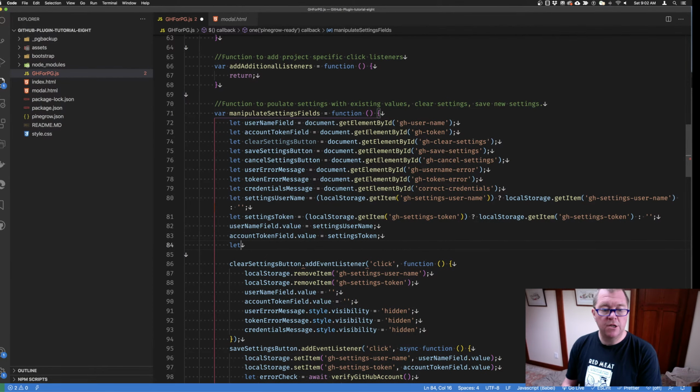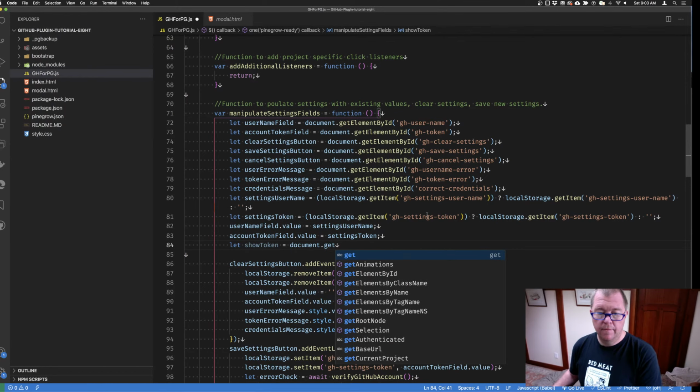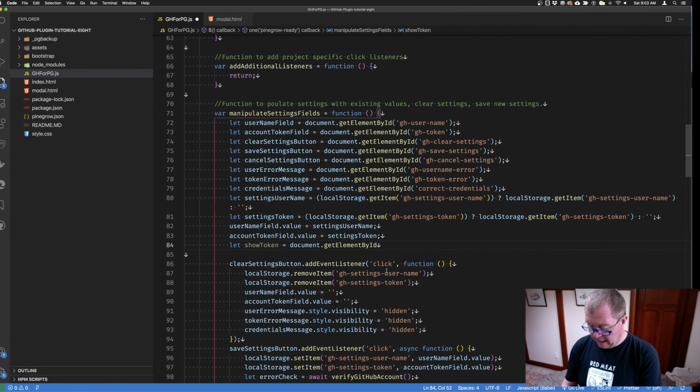I don't actually, are we going to use it more than once? Yeah, I guess so. So let's show token. Let's show token equal get element by ID, and then it's gh show token.